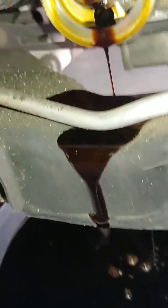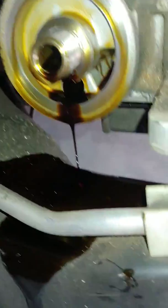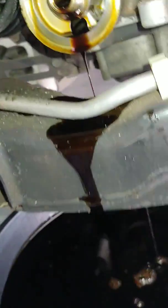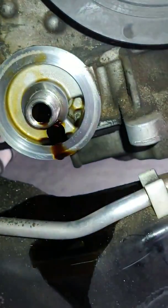Drain the last little bit out. See, it's pouring out all over the place now, like running down the side there. Once you get that filter out, put it on something so it doesn't drip all over your floor. Just gonna let this drain for a minute. It's gonna get all the rest of the stuff out of there. And just kind of wiping around the edges and get the rest of that dirt and grime off of there.